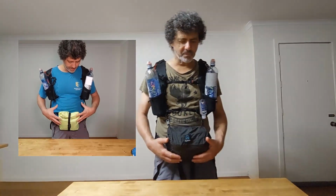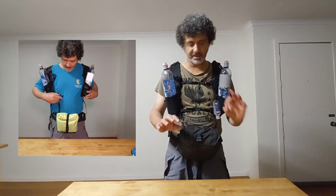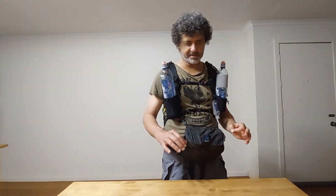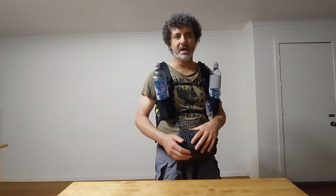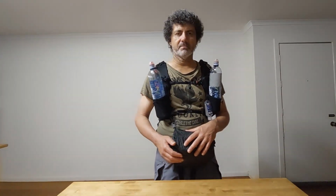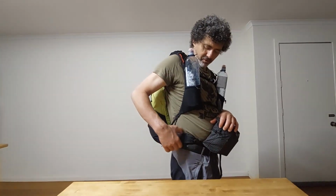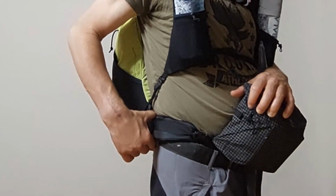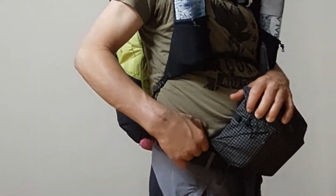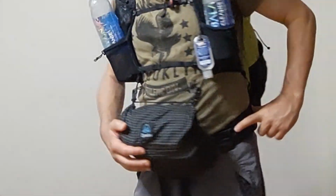So what I did next was, it took a while for the LiteAF stuff to arrive, unfortunately, but I think it must have been caught in customs. Sometimes that happens. What I did was I fitted these small LiteAF padded hip belts, one on each side like that. These are the small ones.